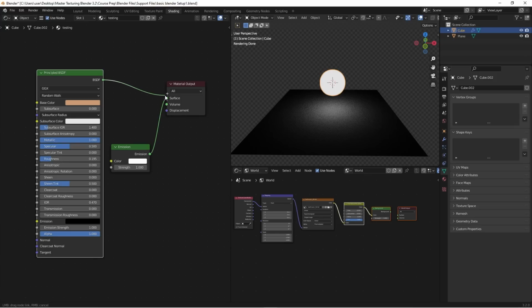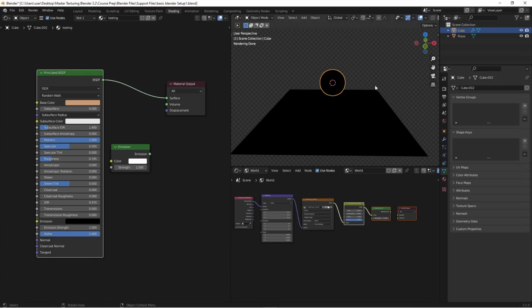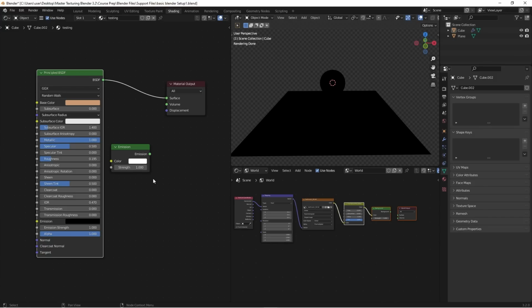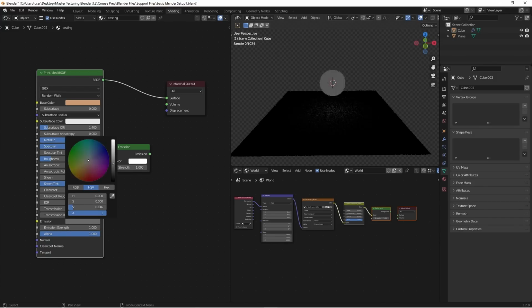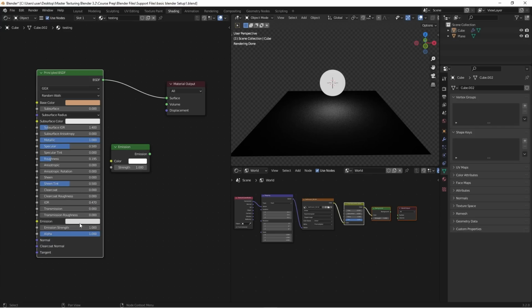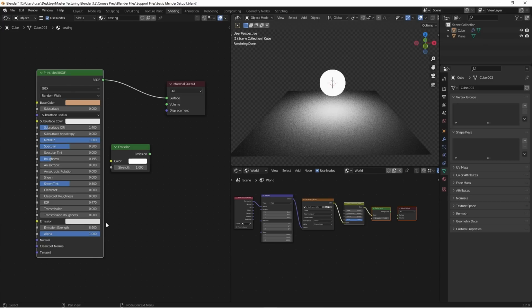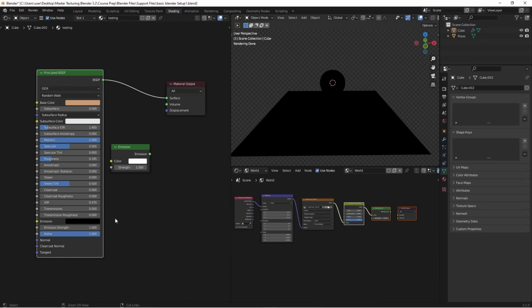And what I can do here, if I just plug this back without lighting, you don't see anything in the render view because we don't have a light inside here. But having the emission shader, you can just quickly change the color to turn your mesh into a light source. And the strength is just the power, how bright it is. Usually I don't recommend you guys do this here, but it's just an option.